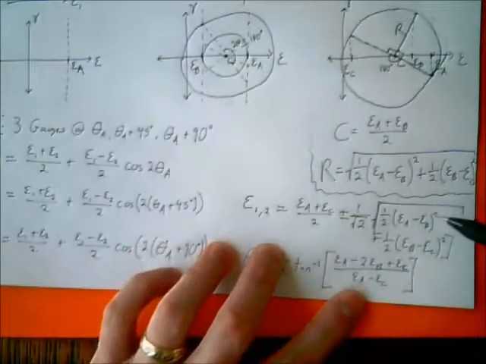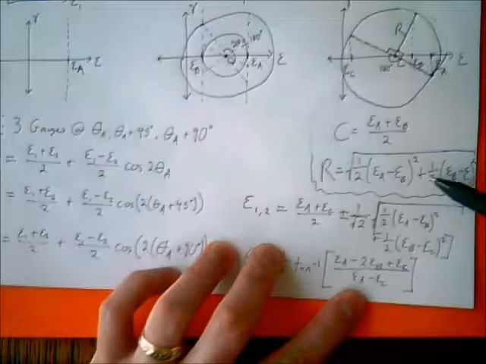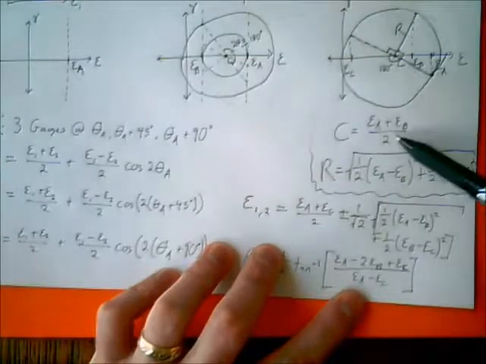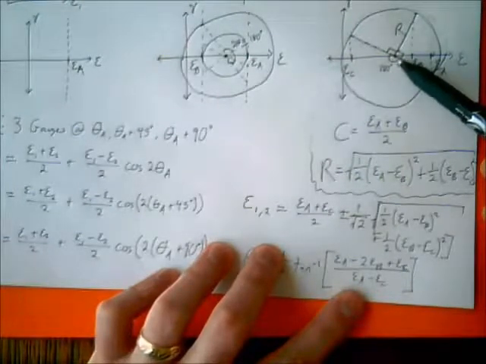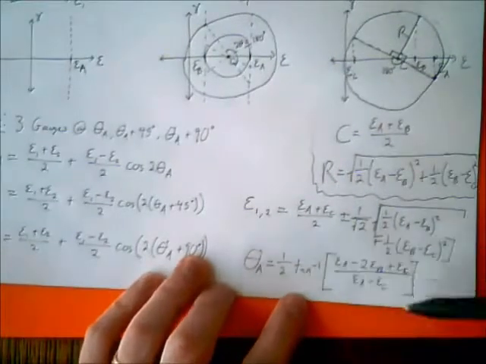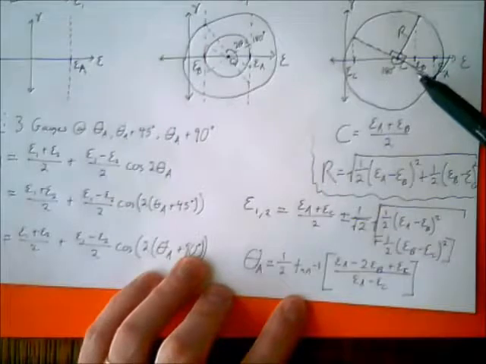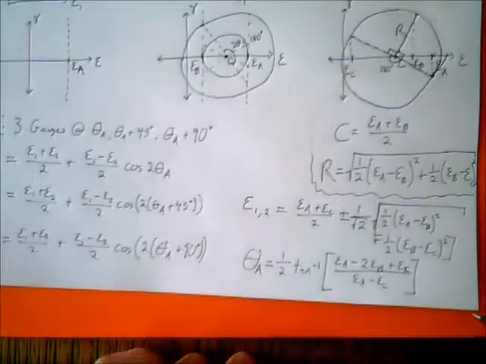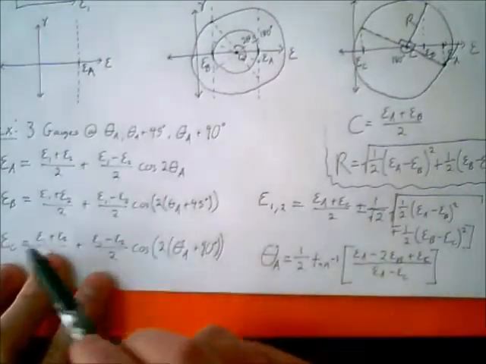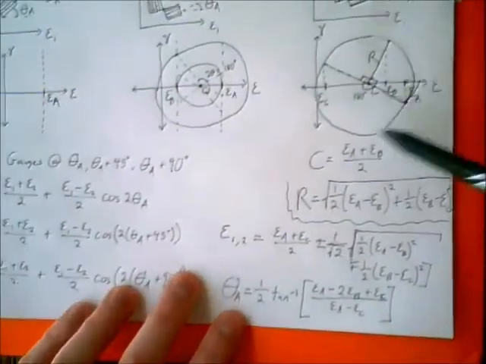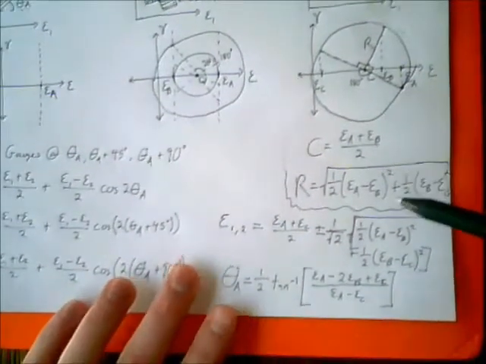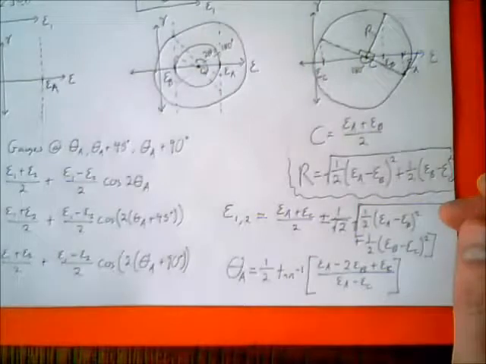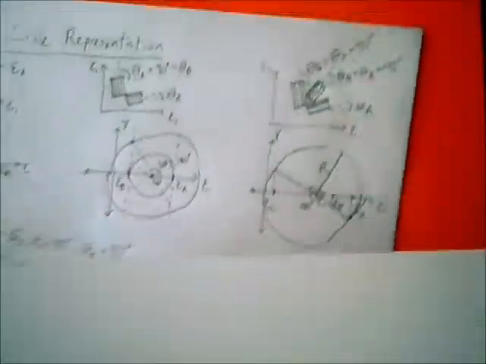So you'll notice that in here, this square root is the same as the radius of our Mohr circle. Here, this first term is the same as the center of our Mohr strain circle. And then our theta here, you could also get from geometric analysis of this. So these are effectively representing the same thing. This is the mathematical way this is derived, and this is a graphical way that you can see a little bit easier. There's just a couple quick examples now.